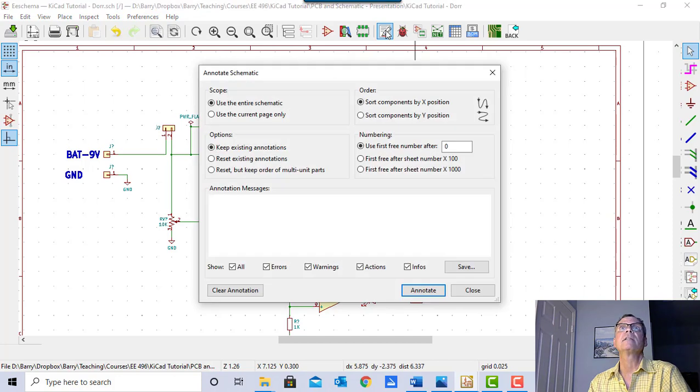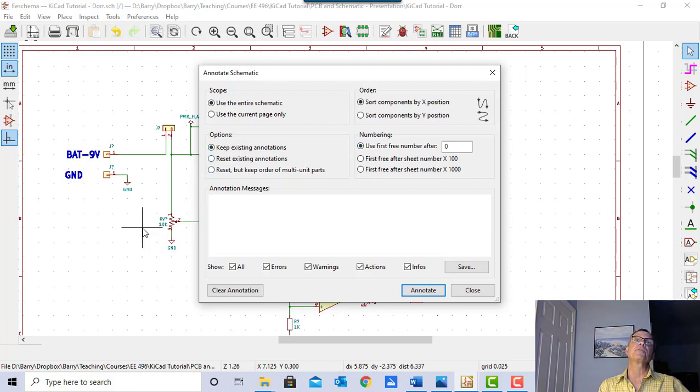So I click on this, and I'm going to get a couple of options. First of all, if I have a multi-page schematic, I can either re-annotate the whole schematic or just the current page. I can keep existing annotations.